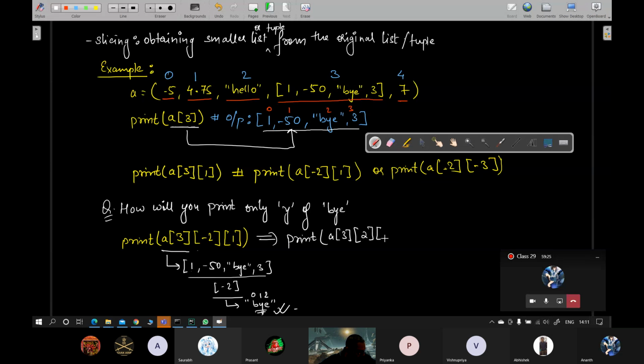ओके, प्रशांत भी सही बताया था. सौरभ रोड -2, तो -2 से ये हो जाएगा, उसमें भी -2. हाँ, -2 that is also correct. ठीक है, राइट. सो बट what I will suggest, अब ये तो हम लोग सीख लिए हैं इंडेक्सिंग में, I think you all are very comfortable now.